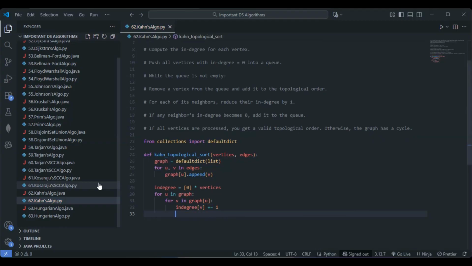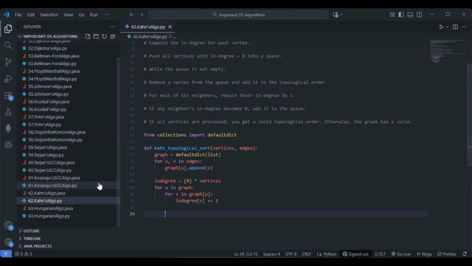So this is fine, I believe. Here in degree of i is nothing but the number of incoming edges to the vertex i. We know this one from the explanation part. Now let's move on with the next step. So what will be the next step?